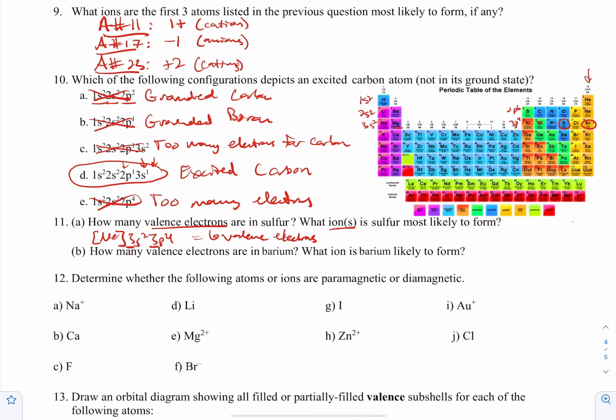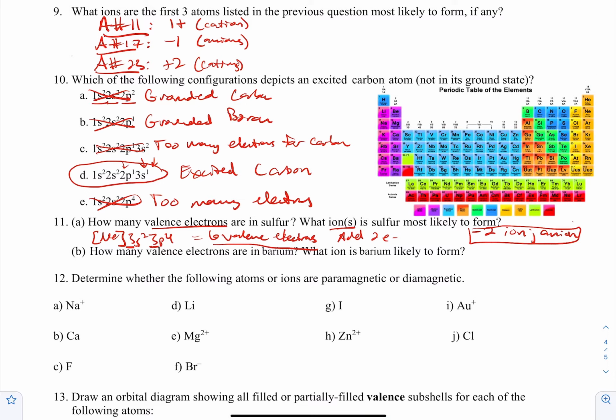An ion is a charged particle that we get by either gaining or losing an electron. So if we want to get to 8 from 6 valence electrons, what would we have to do? We would have to either add 2 or lose 6, and the easiest will always be the one with the least amount of work, so the least amount of electrons to move around. So that's going to be 2, so we would add 2 electrons, and that would mean we'd get a minus 2 ion, which is a type of anion, a negatively charged ion. Okay, so that's how you want to think about ions and how to find what kind of ions each element will form.